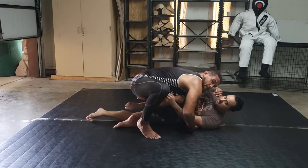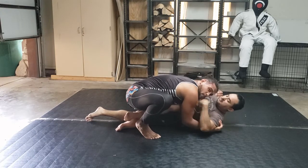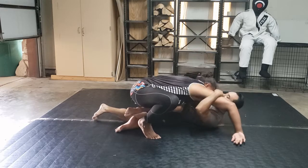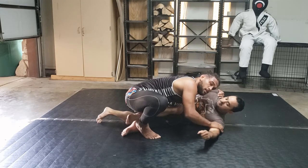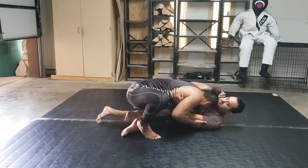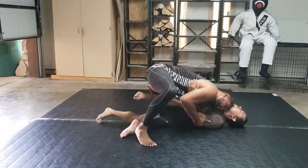I get an underhook and I fight for an overhook — or I can also fight for an underhook, that's going to work out really well too. But I have to be in control of this arm; I can't just give it away. My forehead goes to his chest, my head goes to his chin, and I start to drive, drive, drive until his head hits the floor.